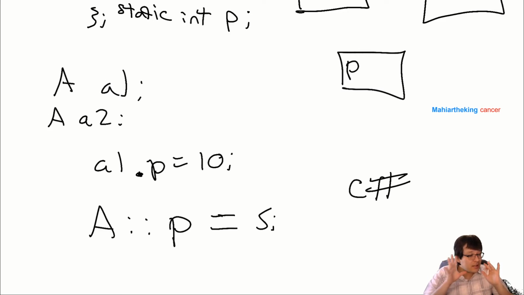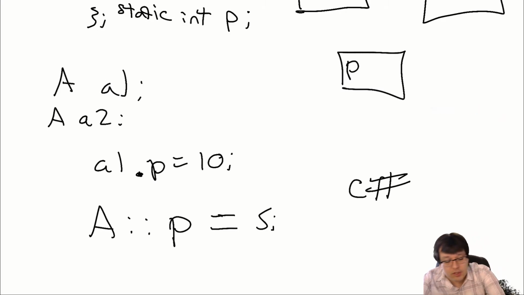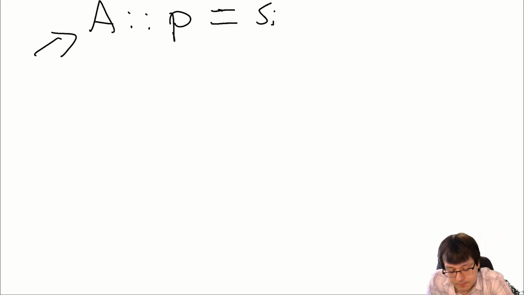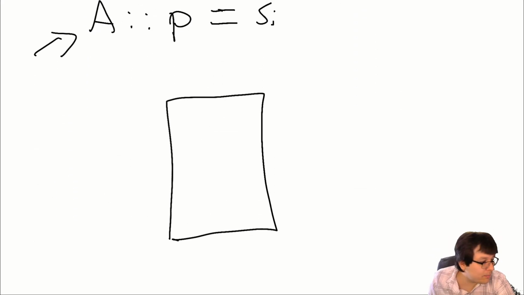So that's static variables. Static functions work in the same manner: you don't need to access them with a direct object. And static functions can only access static member variables, because otherwise, if a static function tried to access a member variable, it'd be like, whose member variable? Because a static function can be called without an object. And the big thing, what they want you to know, is this.